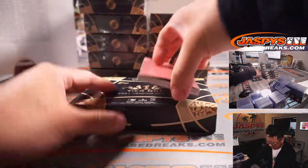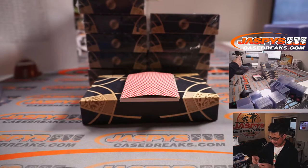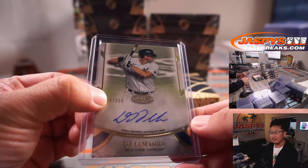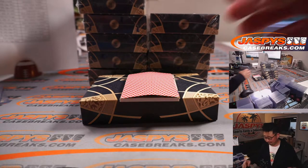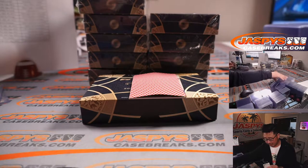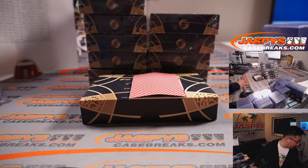Next one: we got DJ LeMahieu, 195 out of 300 — another Yankee, but this time it goes to number 5. So Yankees 5 will also be for Martin. The relic is Juan Soto, 109 out of 299 — that's also part of the Angels/Yankees number block. So Nationals 9 is also going to be for Martin; he's got a lot of spots in that number block.